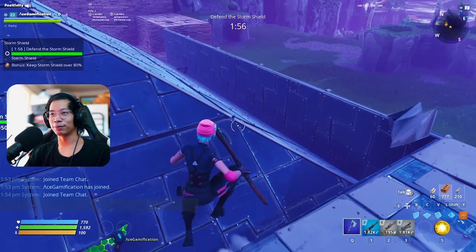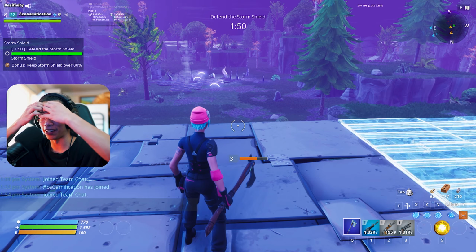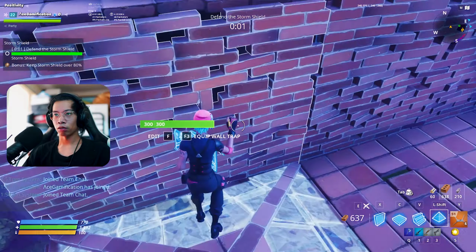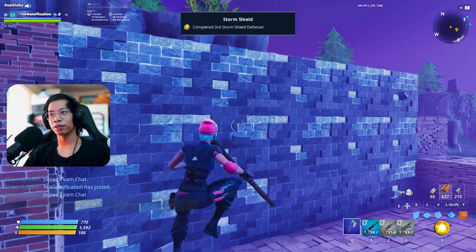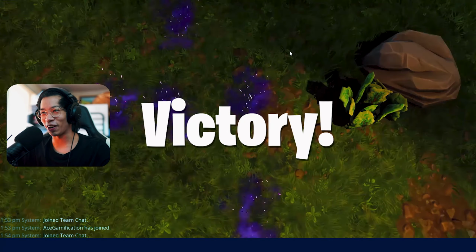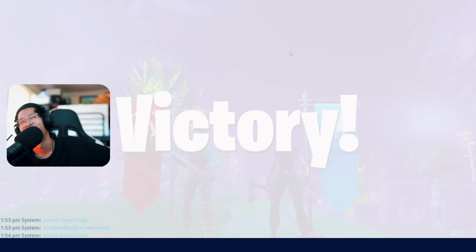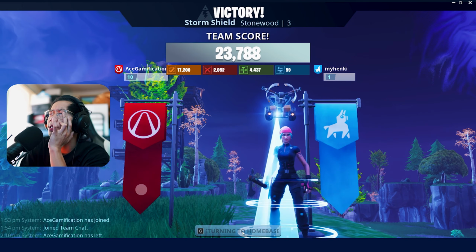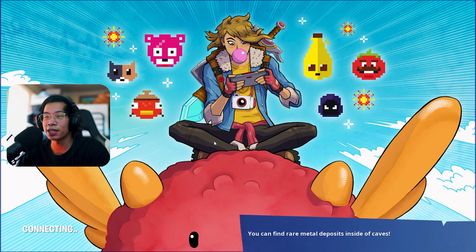Bro. Oh my god, Ace. Oh my god. I'm just blown away right now, bro. And done. Good. Look at that wall. That looks nice. Bro. And we got the victory! Oh my god! Bro, Ace, we did it! Dude, what the heck? It's insane, dude. You're upgrading the walls and everything. Wait, what's that called? Wow.